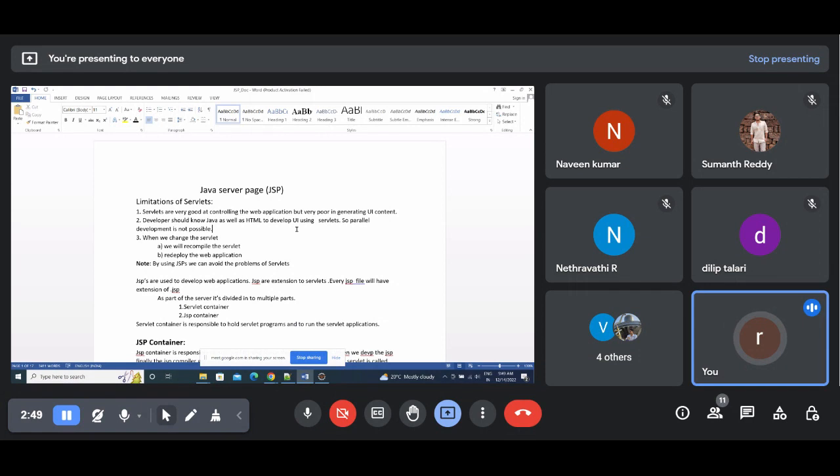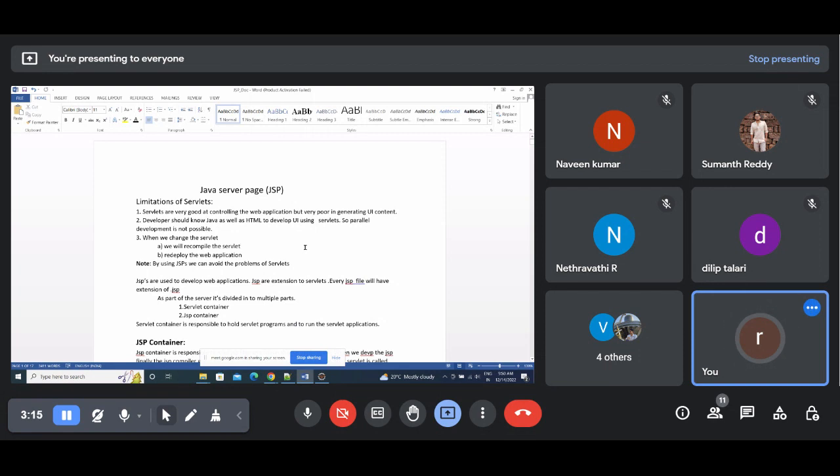If you write carefully, we even need not write Java code inside JSPs. That's where it becomes easy for HTML developers to write UI code. Developing web applications using Java through JSP becomes a little bit easier compared to before.